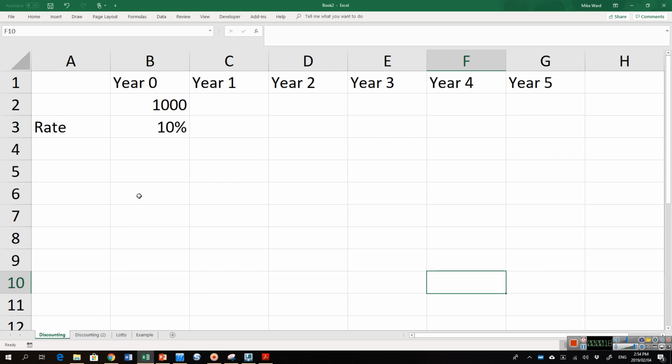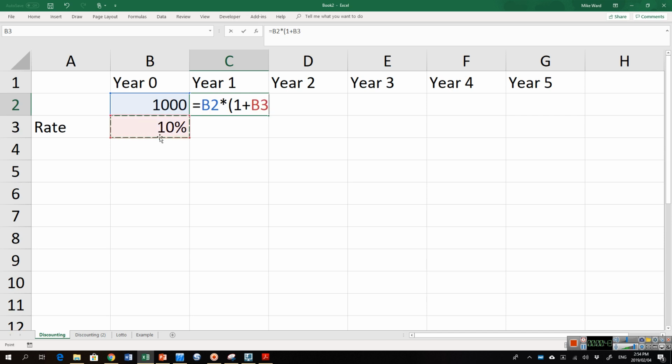Now, we all know that if you have, for example, 1,000 Rand in the bank and interest rates are 10%, you know that if you left that money in the bank, next year this is going to increase. And we would do this by saying it's going to be equal to what it was times 1 plus the 10%. The 1 just means start with 1,000, and we'd want to increase this by 10%. And I'm just locking that cell down in Excel with F4. So you can do this in your head, of course. You're going to expect this answer to be 1,100.